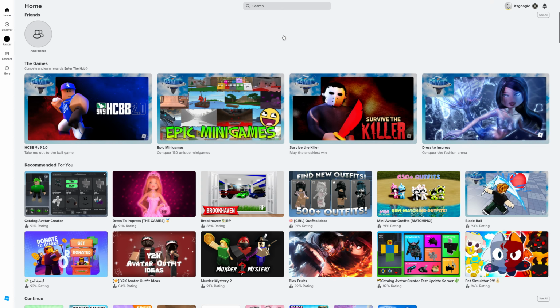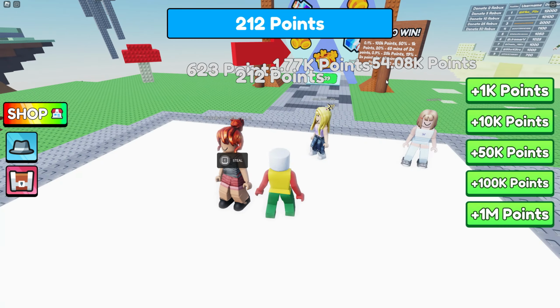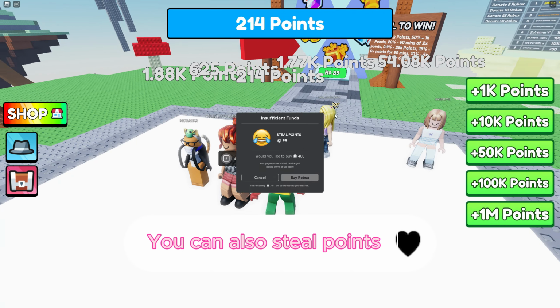Search AFK for UGC and join the game! Click on the UGC icon. To get the item, you need 390k points. And there are other cute free items as well. You can collect points just by staying in the game. You can also steal points.